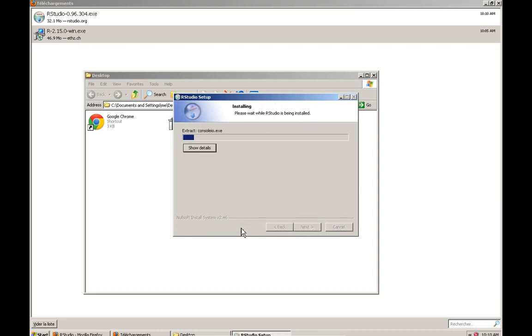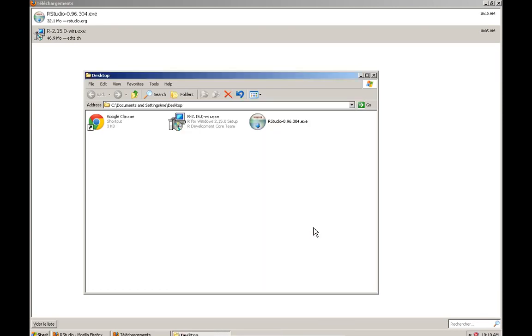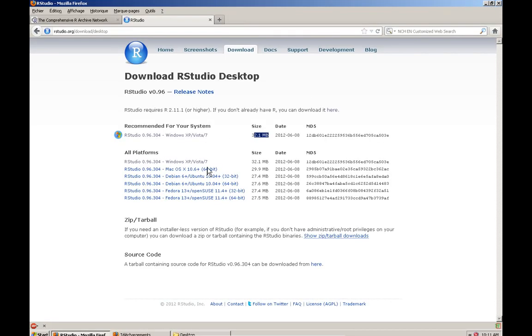By the way, I've tried to install those softwares on Windows XP and Windows 7, even on 32 bit and 64 bit versions, and it's good working on usually all Windows platforms. So don't worry, it will usually work. Then you click on Finish, and you have installed the software.